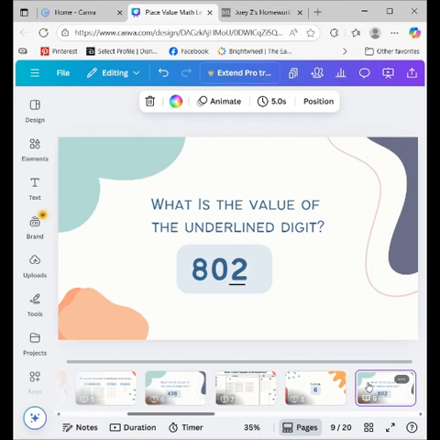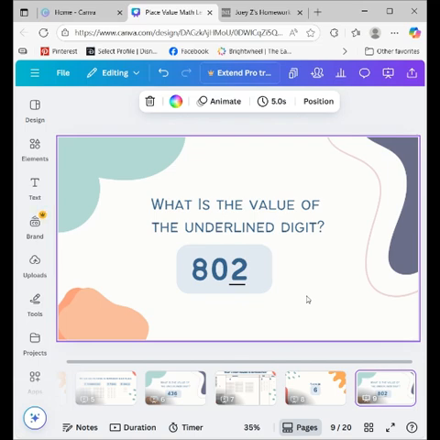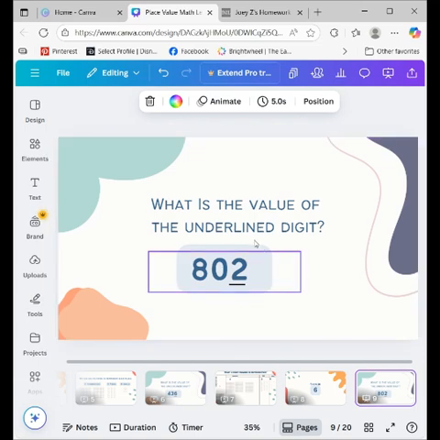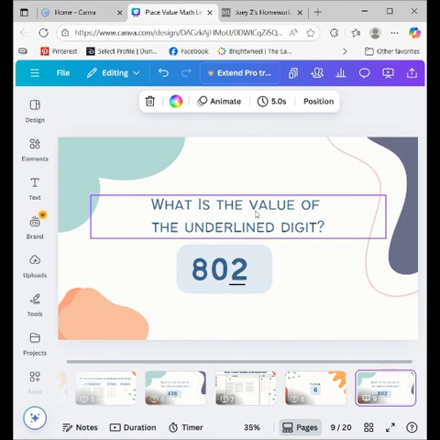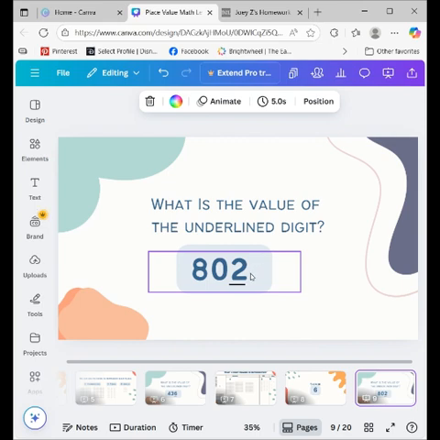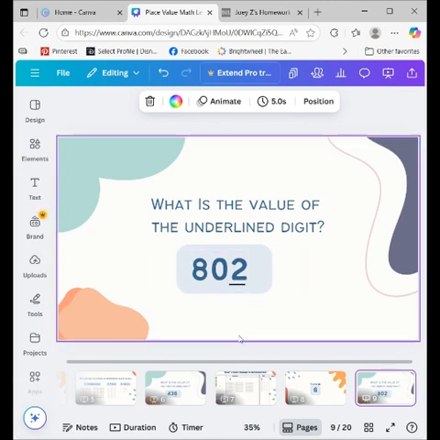This one you also got correct on your paper. So that's why we're doing this one again, just so it's easier understanding when we go on to the more difficult ones. So this says, what is the value of the underlined digit? So this is 802 because there is nothing there in the middle. So it's not 10, it's not 20, it's just 0. So it's 802. We are trying to find the place value of 2.